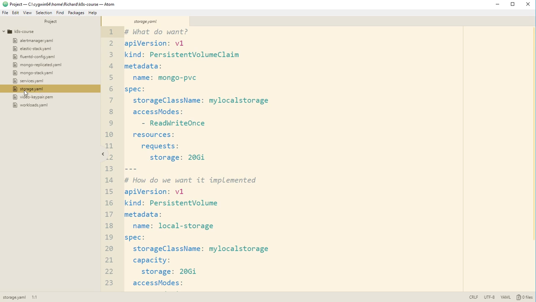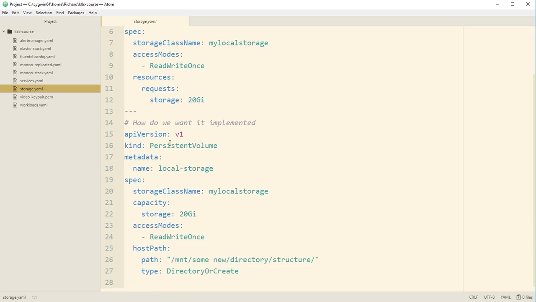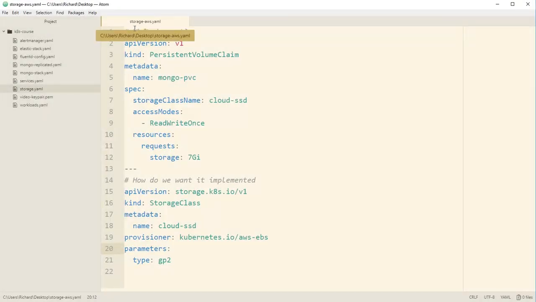And early in the course, we write this file and we set up a persistent volume, which is just going to be mounted on a local directory structure somewhere. Now that doesn't work once you move into the cloud, so as part of that course I showed you how to upgrade this to use an Amazon SSD drive in the cloud. And so at some point in that course we created a second version of that file called storage-aws.yaml. Here's the important part. This line here is saying we want to use AWS EBS, the Elastic Block Store on Amazon, which is basically hard drives.